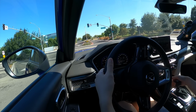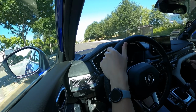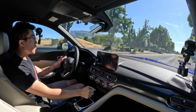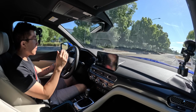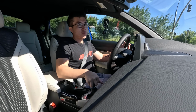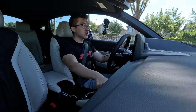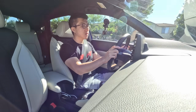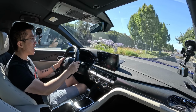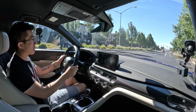Were those two things enough for me to choose a car that is objectively worse in every single way? At the end of the day, I decided that no, it wasn't worth it. I knew that the FL5 Type R was on a much higher level than the GR Corolla from the factory. It's a far more sort of focused driving experience, sharper steering, sharper inputs, better seating position, way better interior and creature comforts and build quality. I decided I might as well just pony up the extra $10,000 for what I consider to be the better car in every single way.